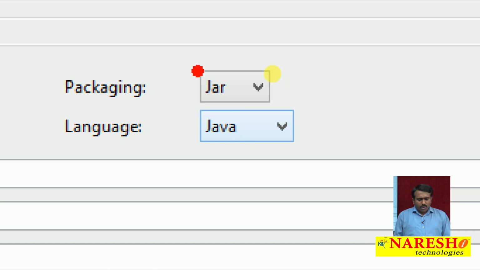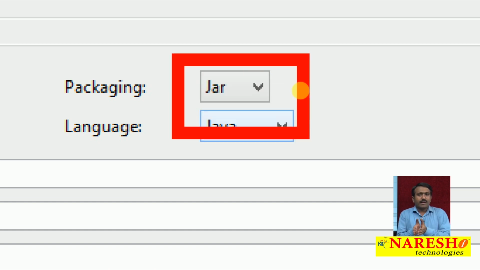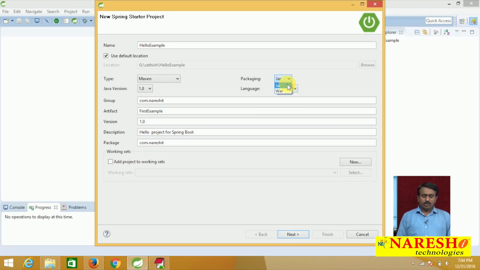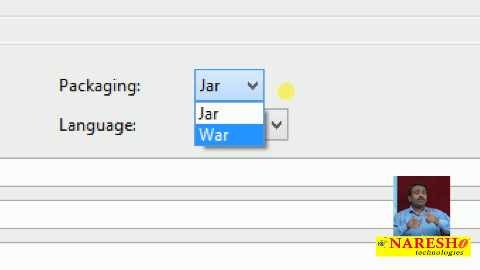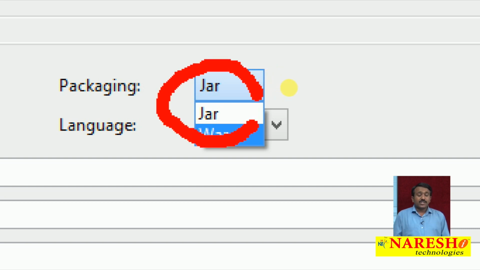A Spring Boot application can be packed as a jar, as well as a WAR file. Even though you are creating a web application, it is possible to pack your project as a jar file. That jar file is executed by the embedded servers provided by Spring Boot.